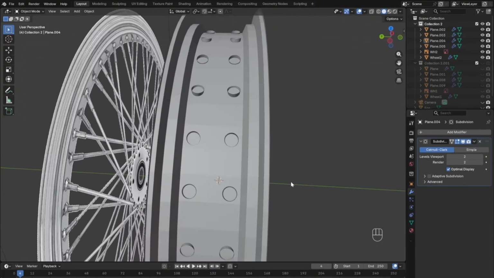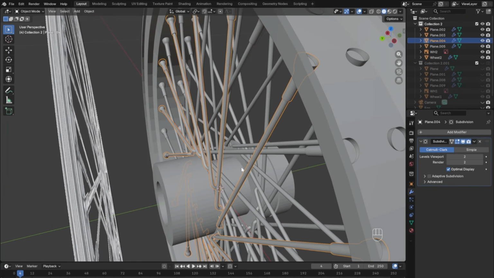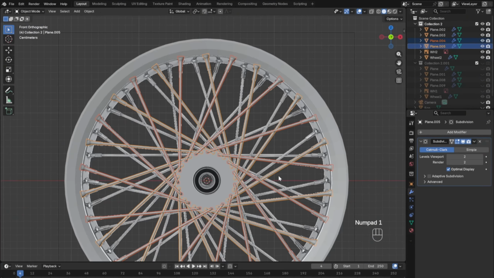After creating the duplicates, rotate them by a few degrees to get the final spoke pattern.